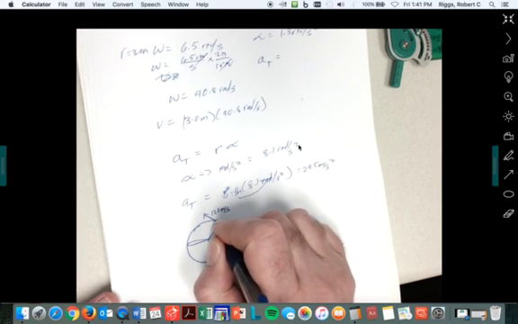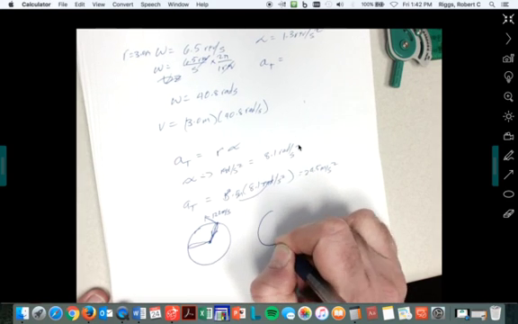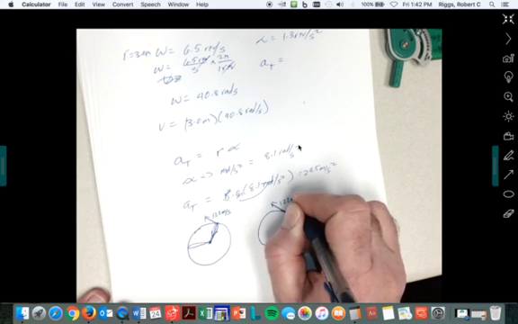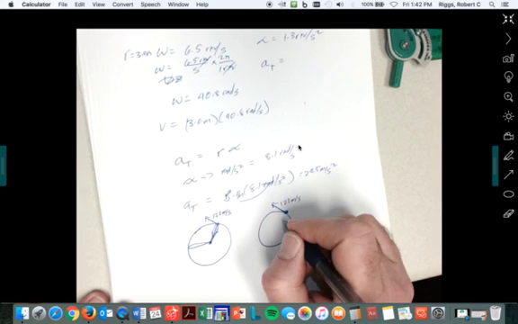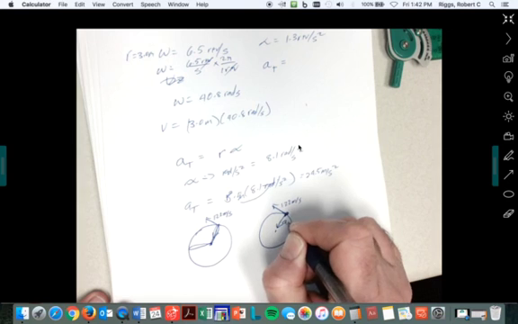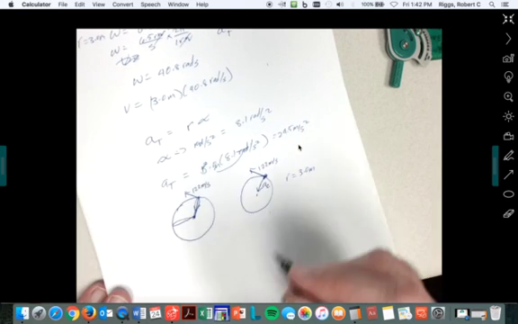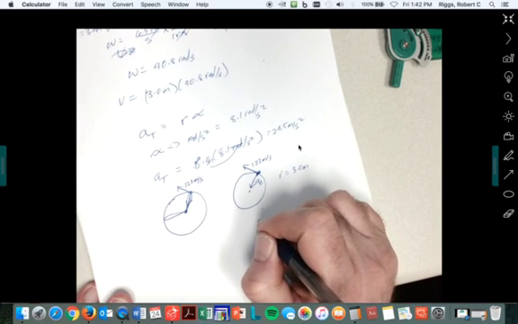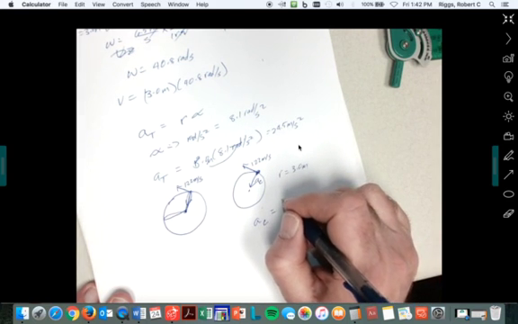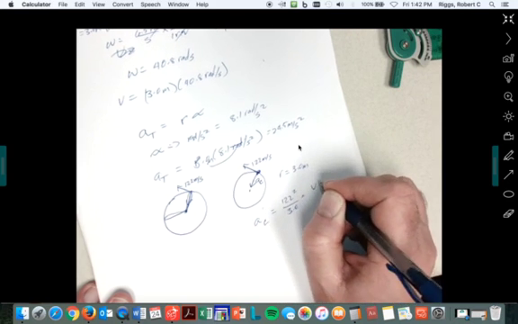Now, there's also, what did we learn last semester, or for the last exam? If this is going 122 meters per second right here at this point, it's also got a tangential acceleration at that point going towards the center. Okay, and if the r is 3 meters, then the acceleration at that moment is equal to 122 squared over 3 meters, which is equal to v squared over r.